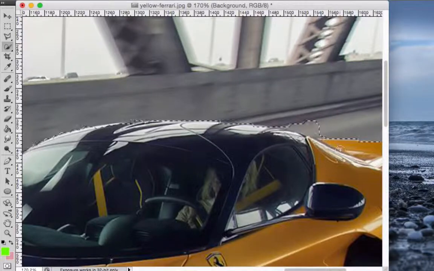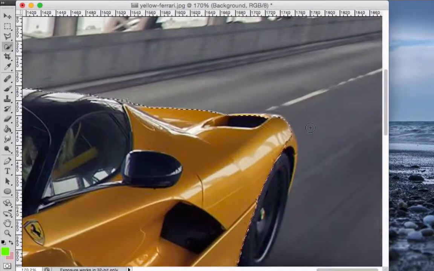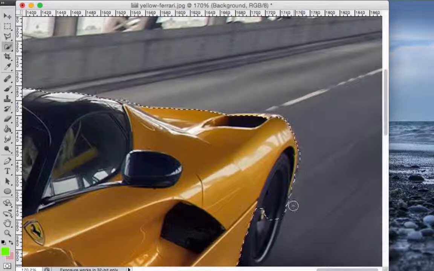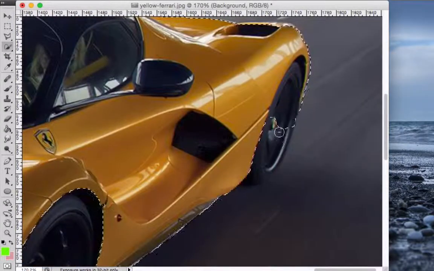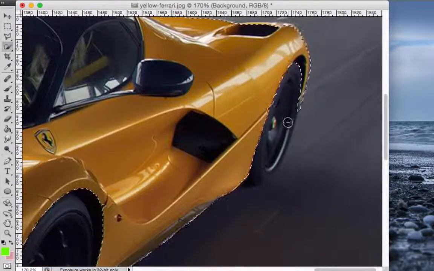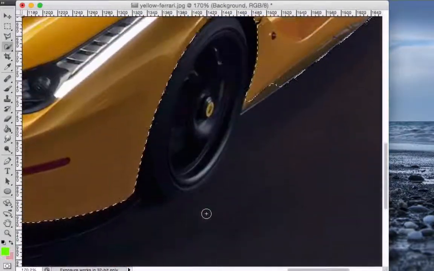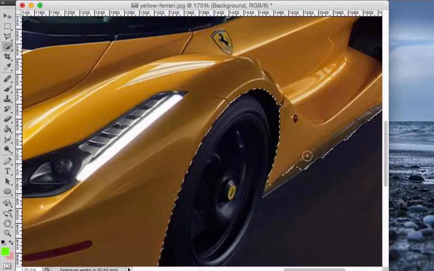Let's add this part, remove a little bit of this. We definitely want that part. I'm going to get that a little bit away and probably this away. So I think this is nice. I got everything from the car here.